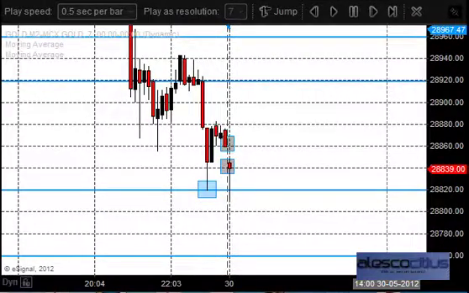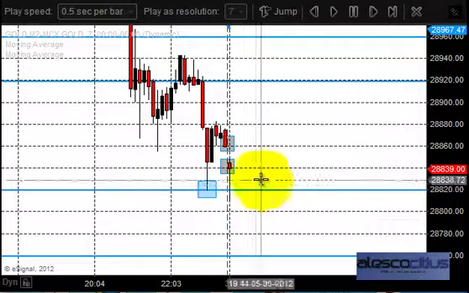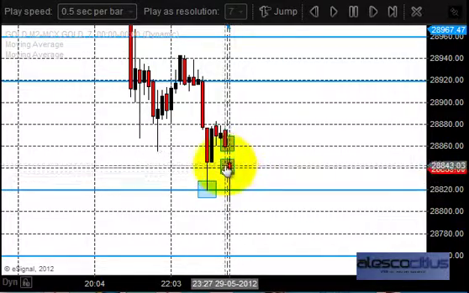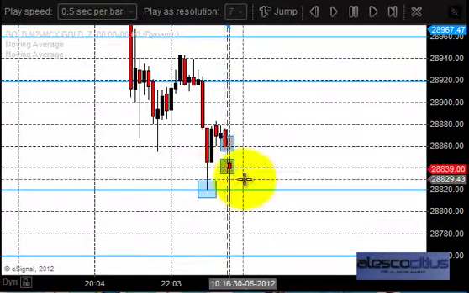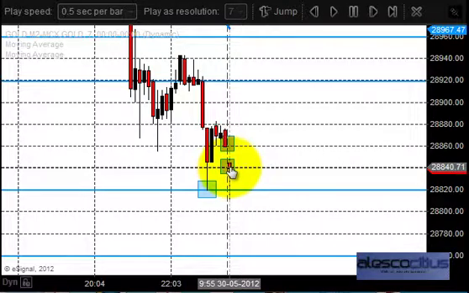Good morning. In this presentation, we are going to see how we can trade in MCX Gold today. Before looking into that, let us see what happened yesterday and what we expected yesterday. Yesterday, gold market opened around 28,840. So you can see this tiny black color box. All the black color boxes indicate the price opening and closing for the respective days.